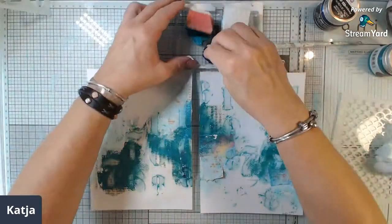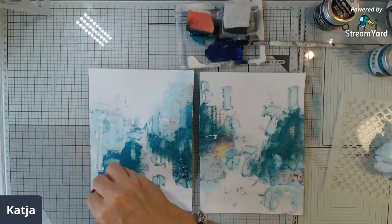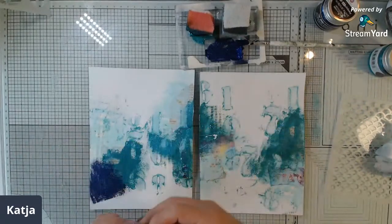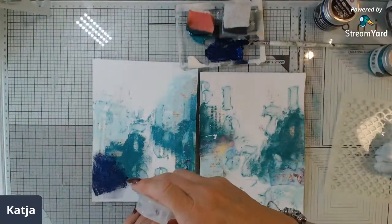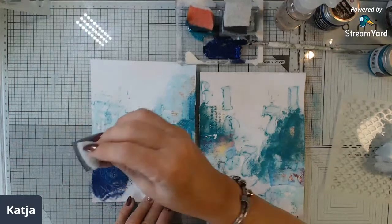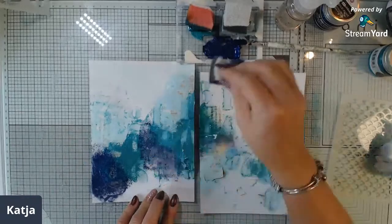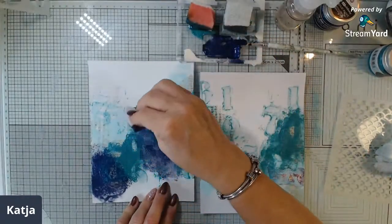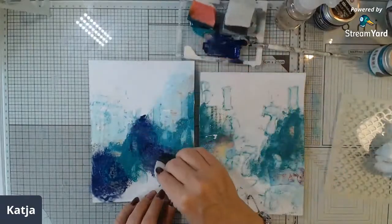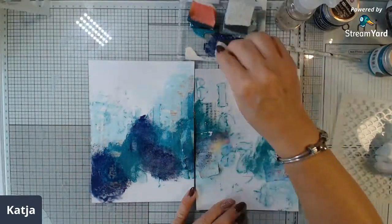Okay, I think we do exactly the same once more. We take the blue and I tap it. I see I want it here. Yes, blue, blue, blue, blue. And this time I will add a little bit of water to make it a little bit flowing. Yeah, like that. So I'm adding some blue. And to make the page go together, the movement will go all over the page.